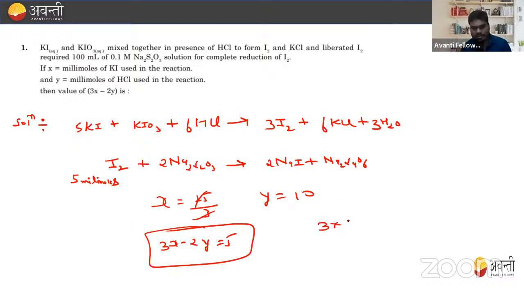Put this in now. 3 into 25 upon 3 minus 2 into 10. Right? So you will put it like this. Understand? How will you get the formula? So this is how you'll get the formula of this, right? So this will come out as 75 minus 2, and this is equal to this value. So this is how you will get this. I hope this is clear to you, right? So this is equal to 5.